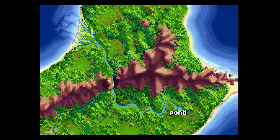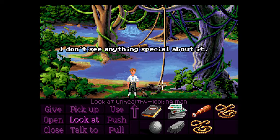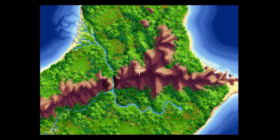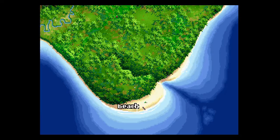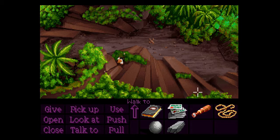Yeah, let's pick up that rope. Oh, nope. Let's look at this unhealthy man. He doesn't look good. Okay. And we've got that. Let's go to the crack. I believe we can get the oars now. Use rope with the strong branch. Get down there. And then use this other rope with a sturdy stump. And let's head down there.